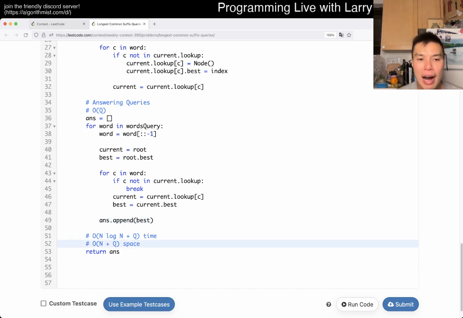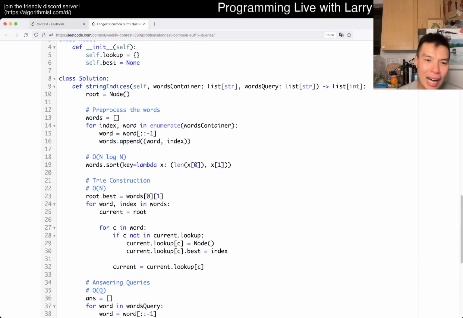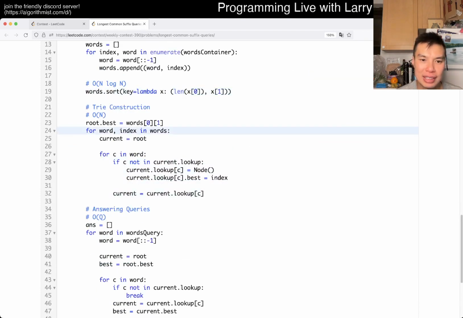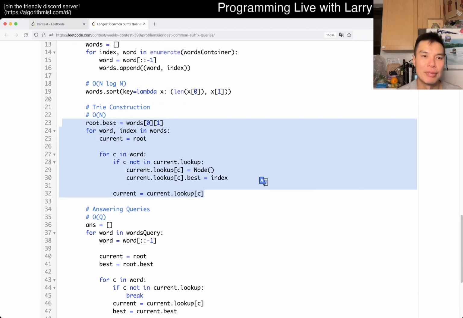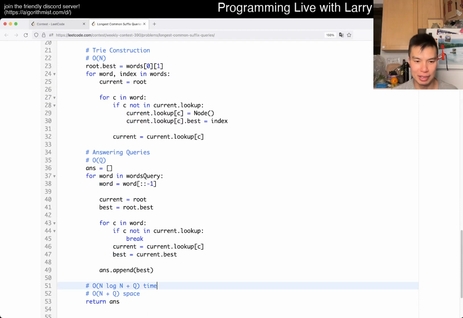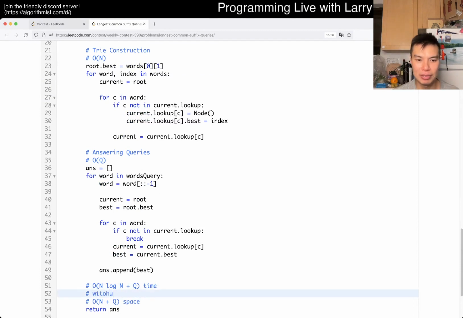So if you did not do this sorting, and you don't have to, then you would have a lot more if statements going through this list, which is my trade-off. If you did not sort this, then you have to do some if statements about the current index. I guess the current index you don't have to, but then you have to do the comparison about the length and stuff like that, and more if statements. This is why I sorted it. I thought it was easier to write, for the trade-off of being a little bit slower. Without sorting, you can improve this to n plus q time, right?